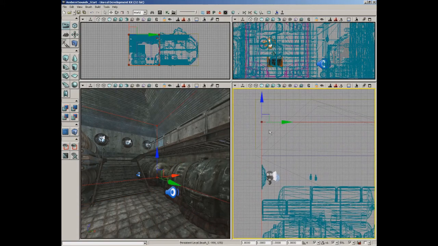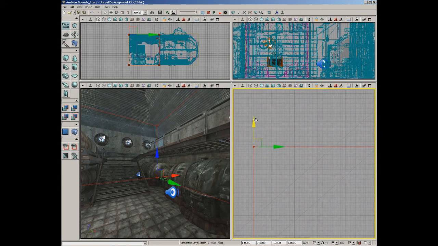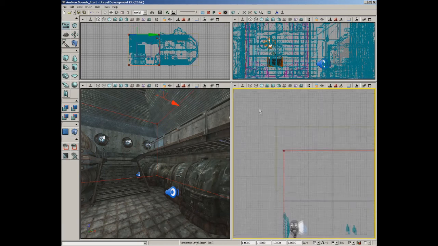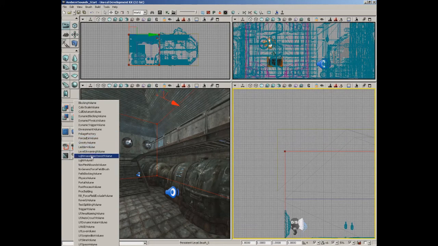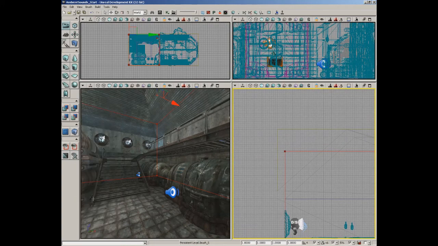And just to be picky, I'm going to make sure that this volume is just a little bit offset from the post-process volume for no other reason than it'll make it easier for me to select. So they're just like one little grid space offset from one another. Now, with my red builder brush in position, we're going to right-click and come down to Reverb Volume.